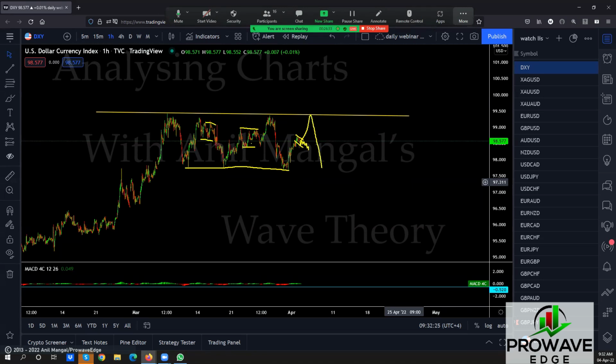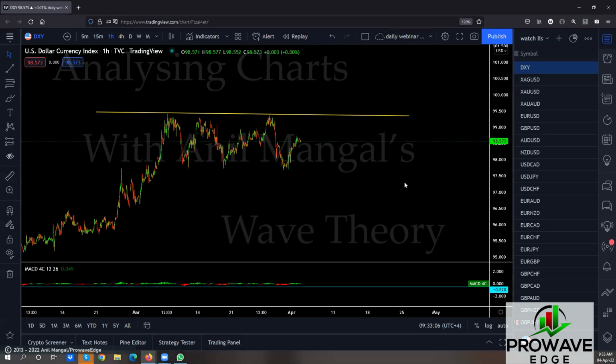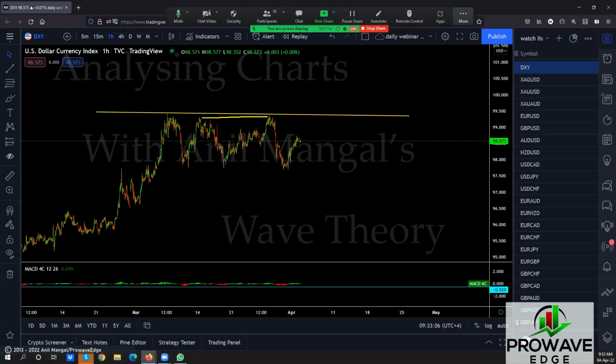We might even see one more down before we go. Now, this is not a must, but it's likely. It's very likely that when it comes here, it's probably going to come back down one here to make one of these, because I'm looking at this as the B wave. Which means we have 1, 2, 3, 1, 2, 3. Now, if I'm wrong about that, and this is the B wave, which I really don't like, it doesn't look good, right? Then we have 1, 2, 3, and this is going to take off.